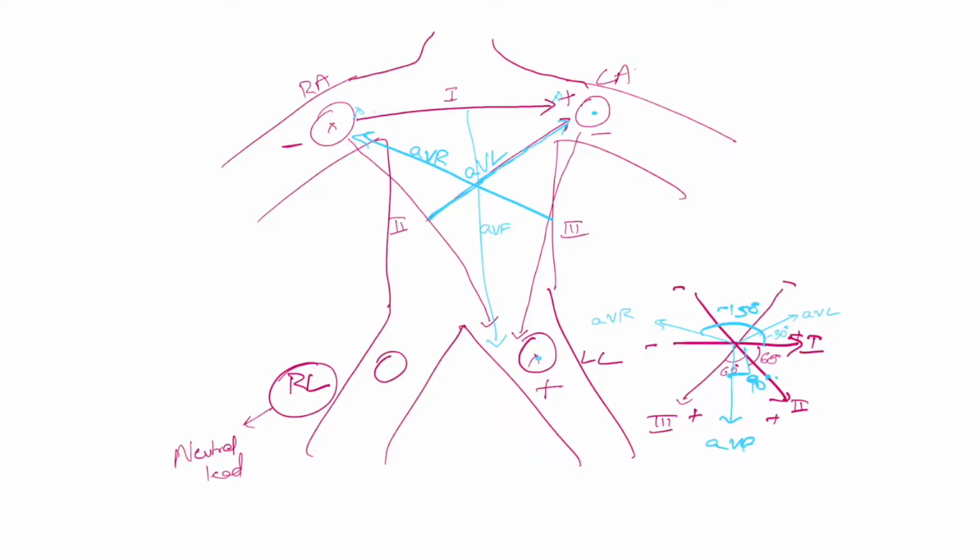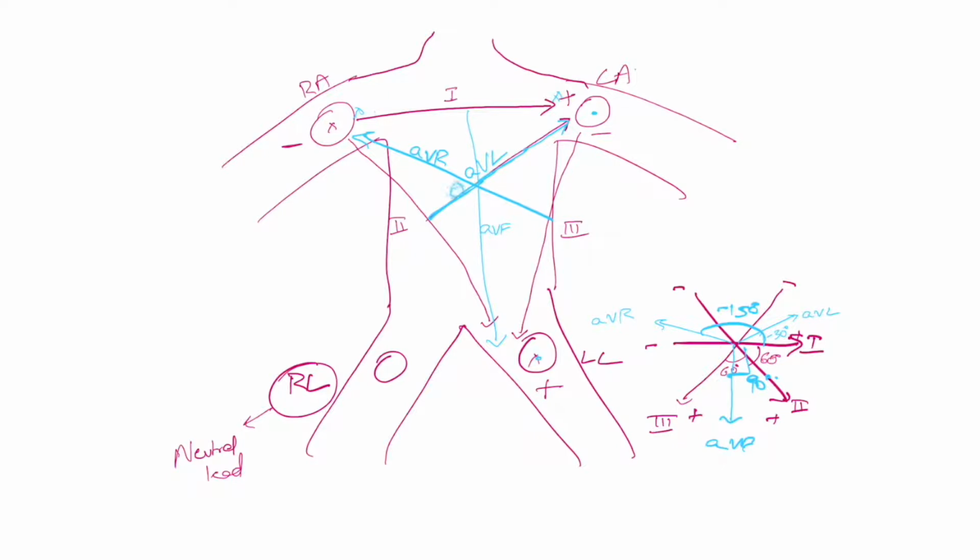And they're also telling you if electricity is going from the top down or from down up. Now, we would also want to know if electricity is going from the back to the front or front to the back, and you accomplish that by placing precordial leads. So you have 6 precordial leads generally.